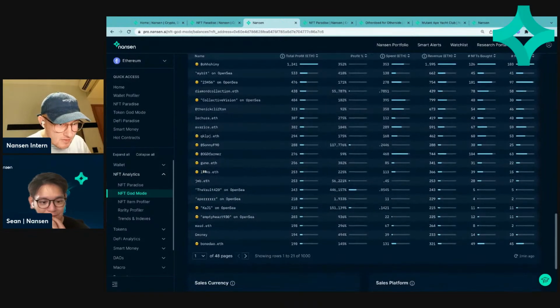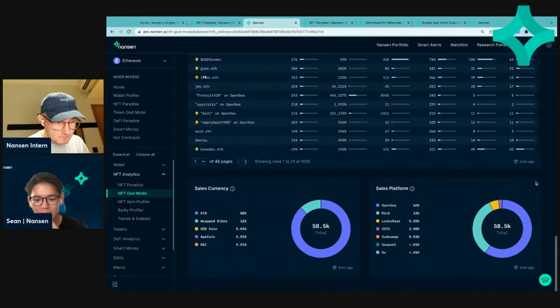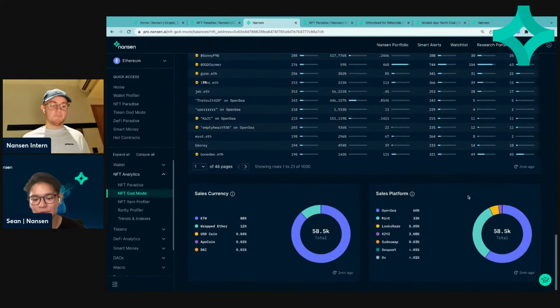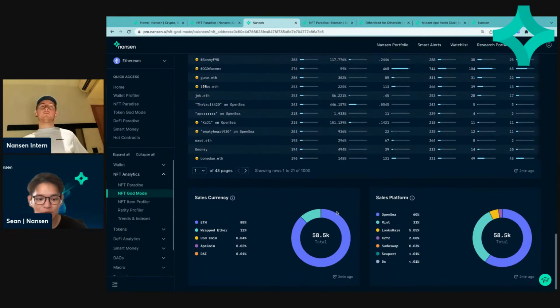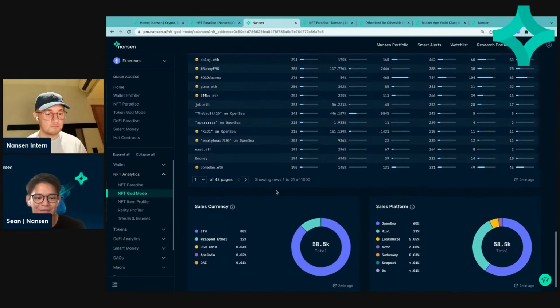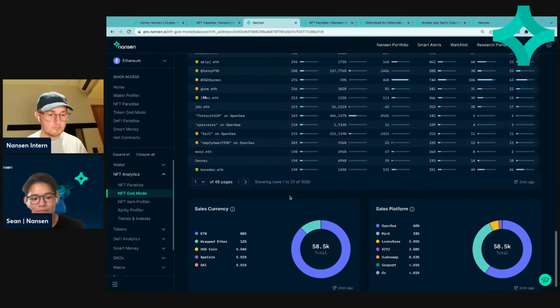So if we continue to go down, you get some of the generic information on where this collection is most being transacted, in terms of the sales platform. We do see OpenSea dominating, right? And most of them, of course, come from the mints at the start of the MAYC collection. We see LooksRare covering 5% as well. And over here, you get a small percentage being traded in ApeCoin, right? Because recently they launched the token, and you can actually trade and make offers using ApeCoin on OpenSea.